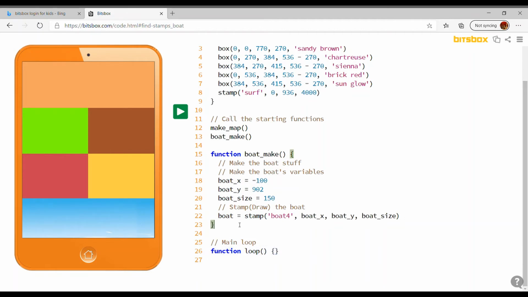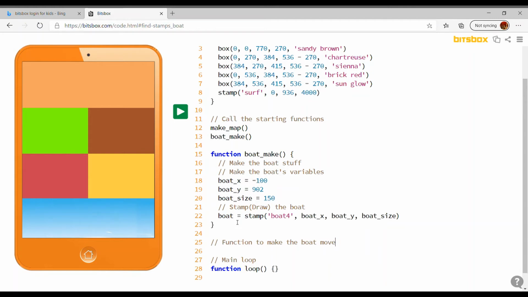So I'm going to make another function, and I'm going to name it function to make the boat move.